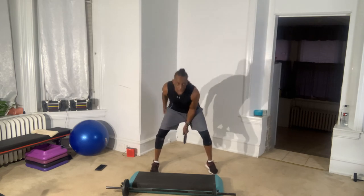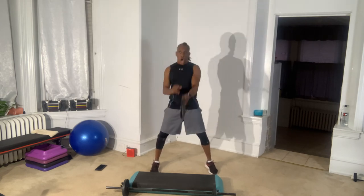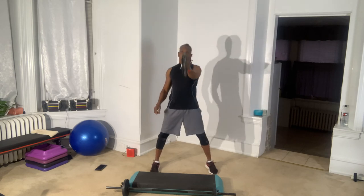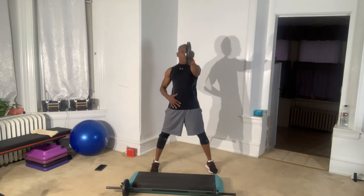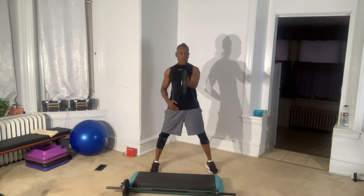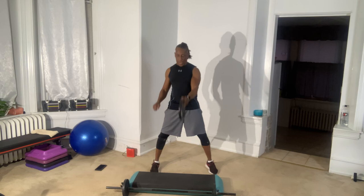Down. Yeah. Swing. Down. Hold. Push down. Hold. Push down. We hold. Push down. Rotate those hips and down. Kettlebell swing with the plate. Go. Take it up and down.